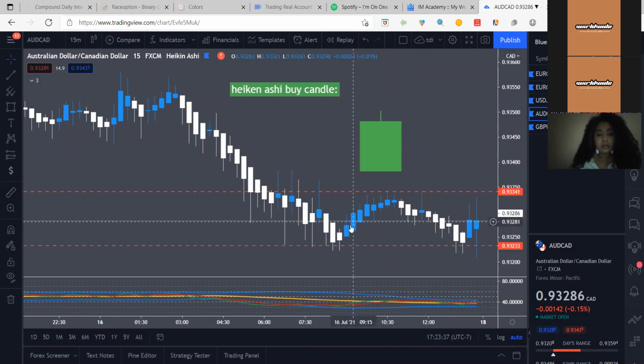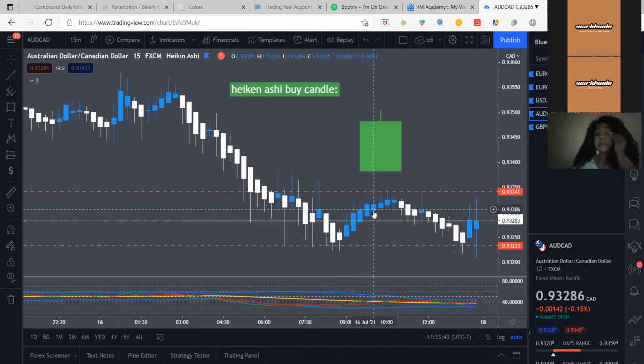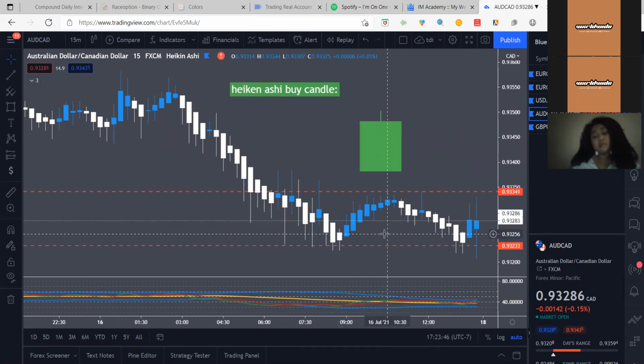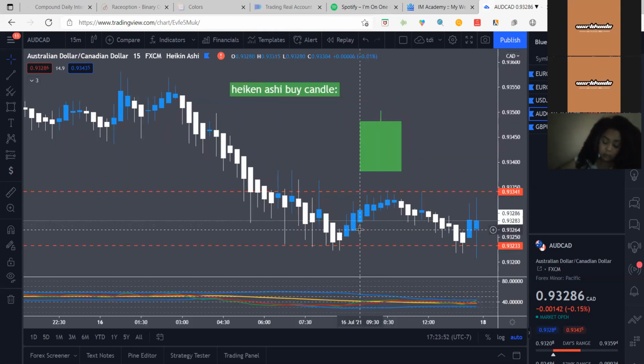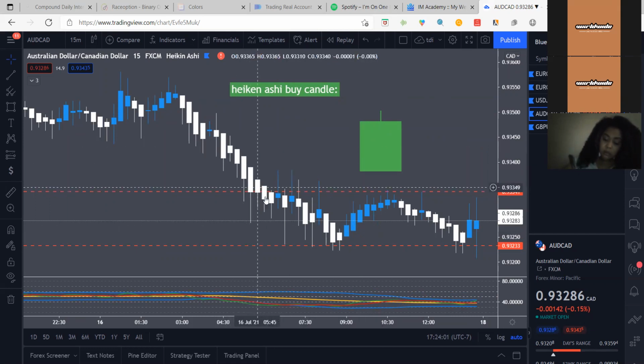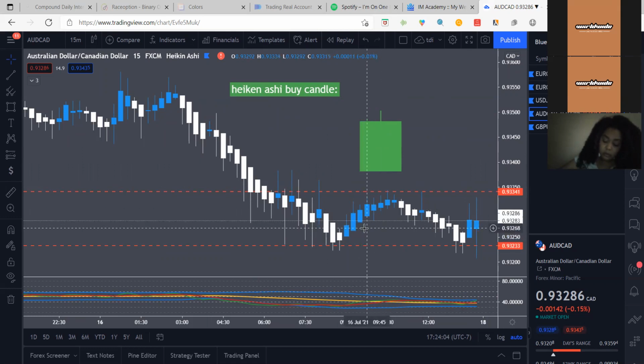All right. When you are looking for buys, my blue ones on the buy candles, you are looking for little to no wick on the downside. That's something you can add to your notes as well. Because that goes hand in hand with how big the candle body is. The bigger the candle body, the stronger the momentum. The smaller the wick, the more momentum the buyers or sellers have. So for the buyers, if you have little to no wick on the bottom, that is more momentum the buyers have. As soon as you start seeing these wicks come into play, that's when the momentum is dying down.